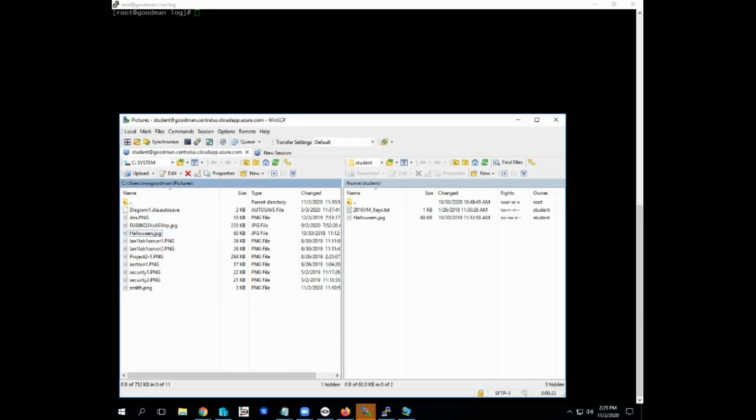You need to be able to make sure that you can log into your Azure. You may want to save the login. How did I save mine? But the authentication is very similar to the way PuTTY logs in to the Azure cloud. So we'll need to drag a couple of pictures over.